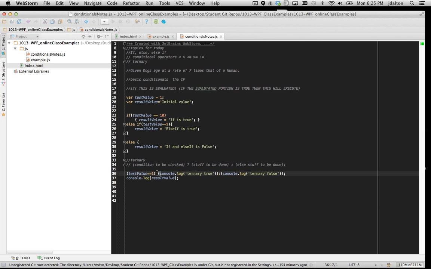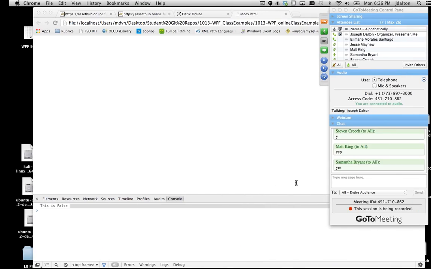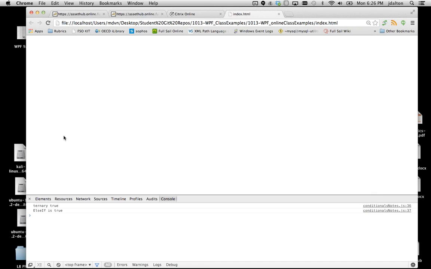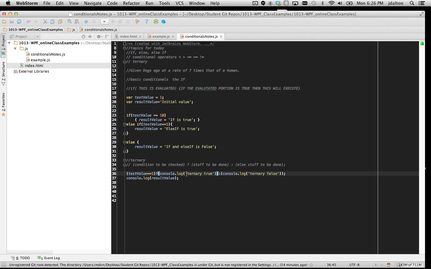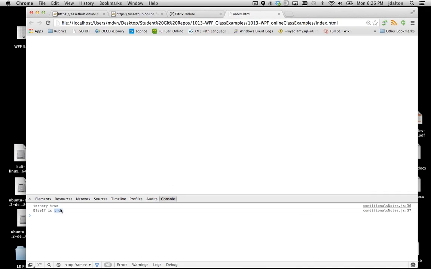Except you just put it in parentheses, you follow it with a question mark, then you put in a set of parentheses and put whatever it is you want done, then you put a colon, and then you basically put the else condition otherwise. So let's try running it and make sure that it works. If else is true. So wait, hold on. Oh, sorry, ternary true. There it is. Yeah. All right, so does everyone kind of follow that?